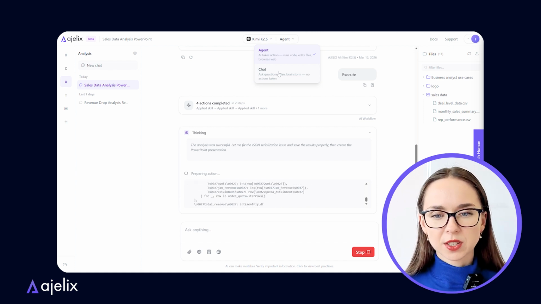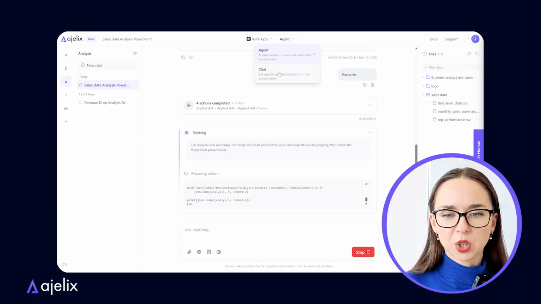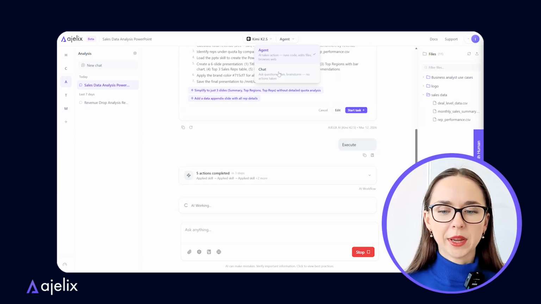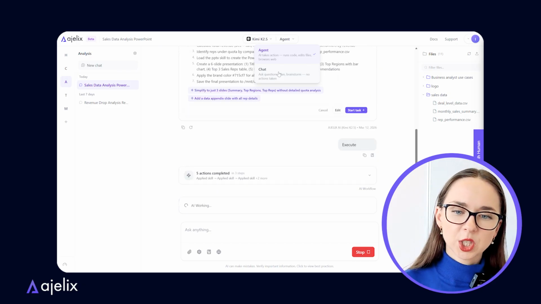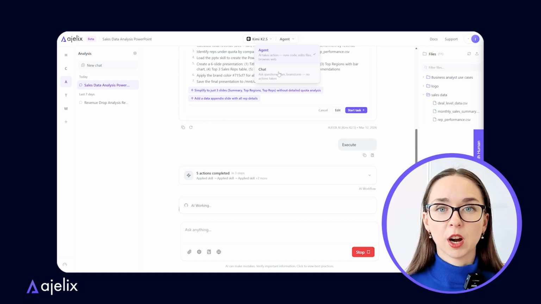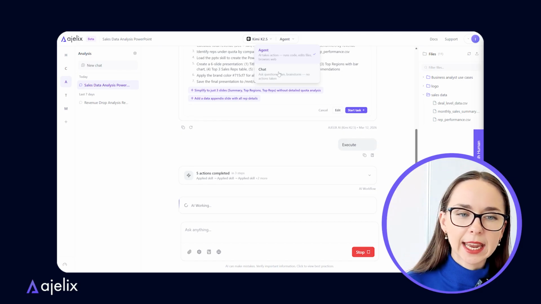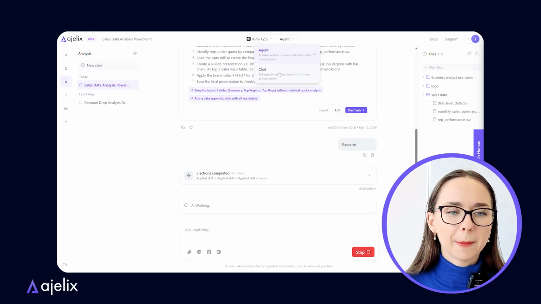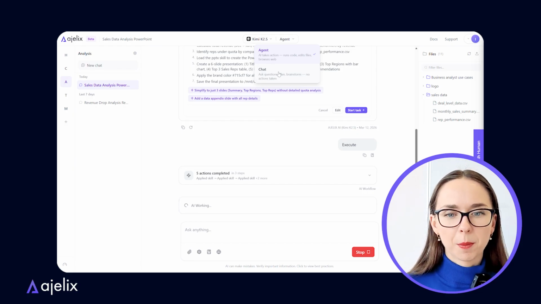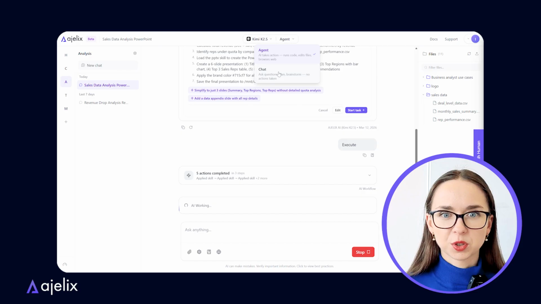The agent works based on the goal. So if you provide him with a goal, he will make sure to achieve that. Where chat will just provide you instructions. It is useful for quick questions, brainstorming, chatting, quick research, but it is not used for complex tasks because he won't be able to perform them.